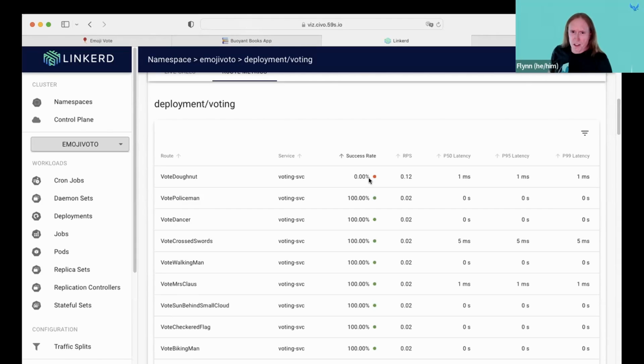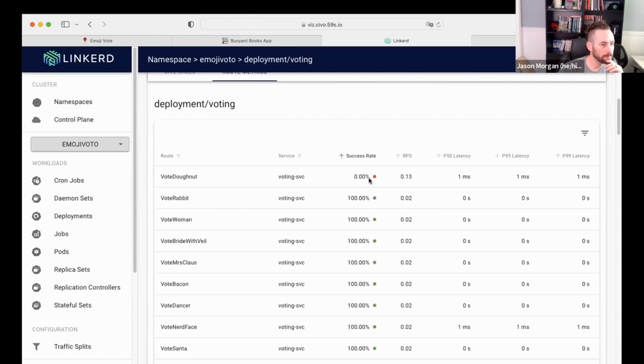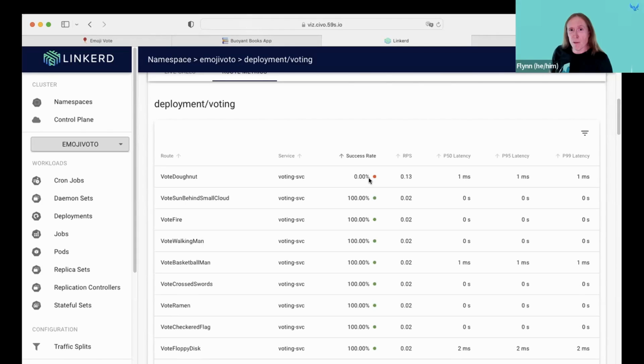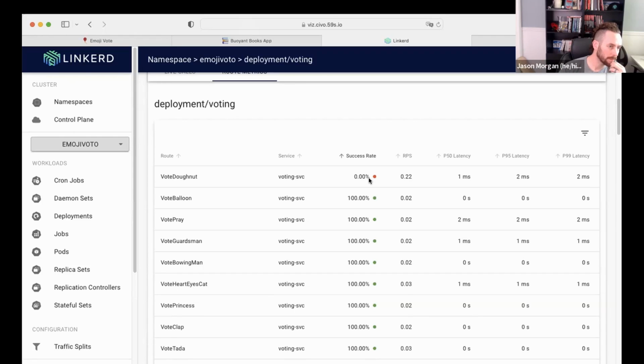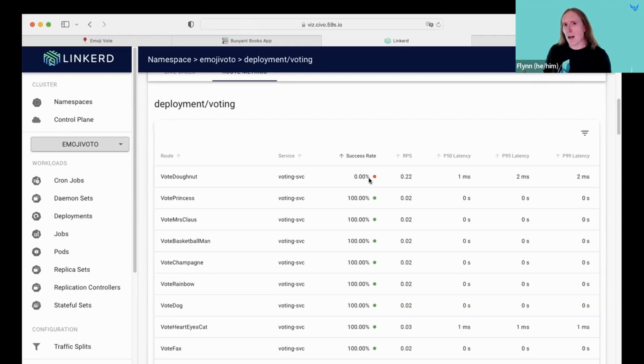The biggest difference is that you can't just come over and click on the route metrics tab and get an instant view. Instead, what you have to do is run linkerd viz top, and then wait for something to fail so that you can see the failure and know where to drill in. And depending on how frequently your intermittent failure happens, that might be a huge deal. You might be waiting there for months at a time if it's a really nasty one. Or, in this case, since every time you vote on a donut it's a problem, it wasn't that big a deal to wait for it.